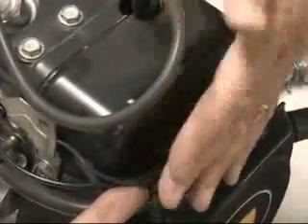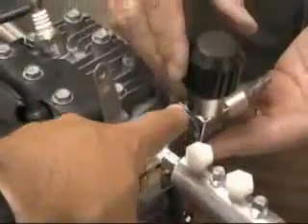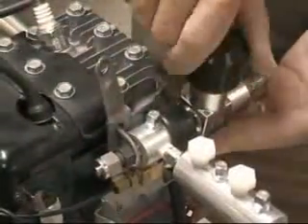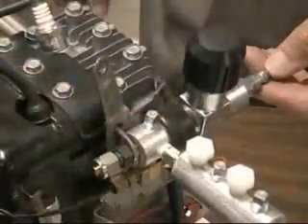There's the tube and there's your valve. This needle control valve is your idle set, and you use the other one to really change speed. You can set them up so that you can do everything on a hand valve, or you can do a combination of the hand valve for idle and the acceleration valve for speed changes. This is the idle-type valve, and this is the acceleration-type valve.